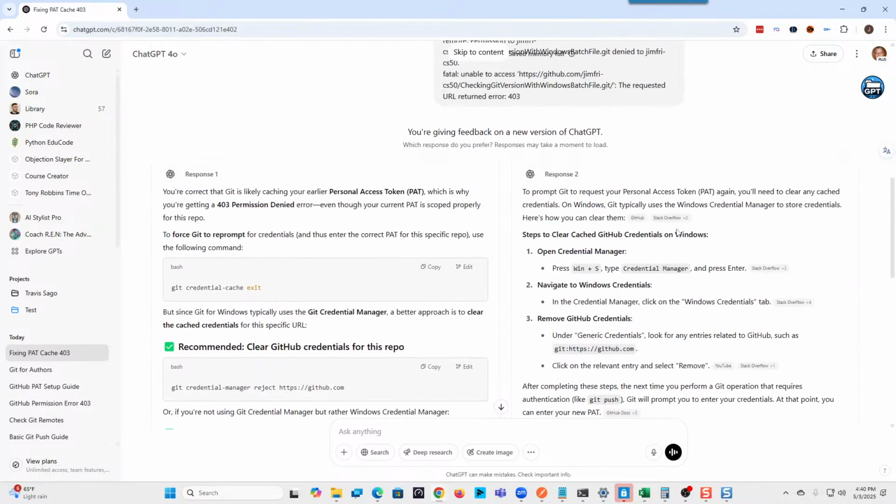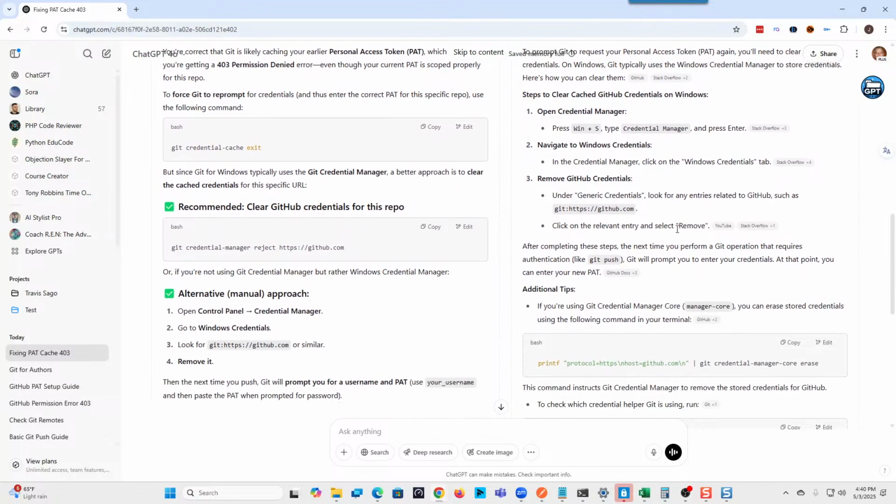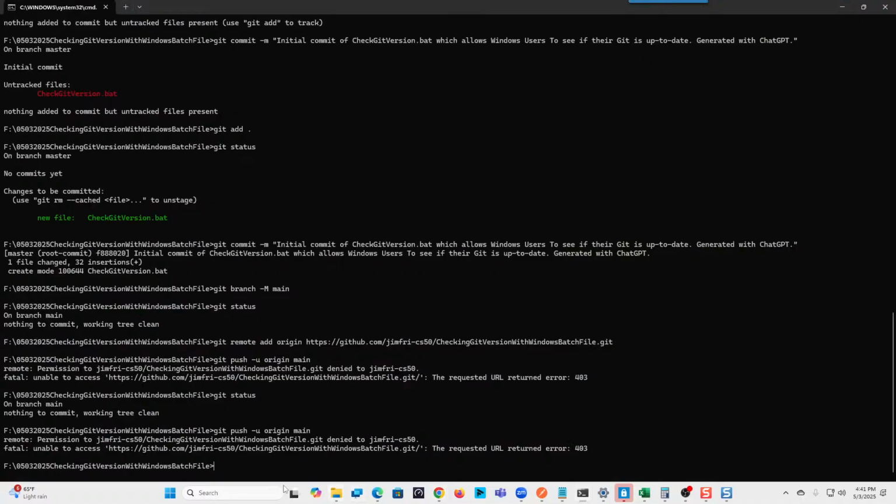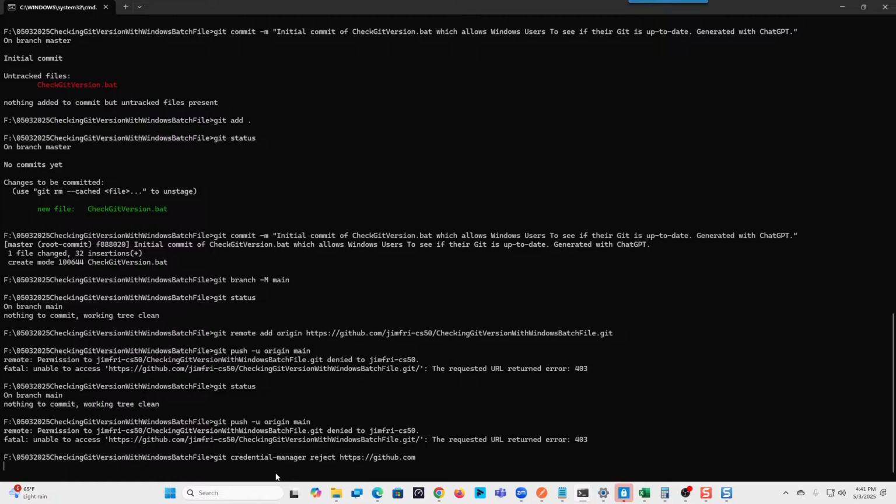Let me see if I like this response better. Okay, so let's try this. I have no idea if I'm using the thing because usually I'm working on a project, one project at a time here. So, give me a second here. So I believe it's just a caching issue. We'll see if this returns any problems.